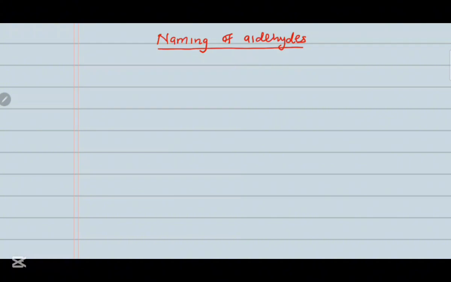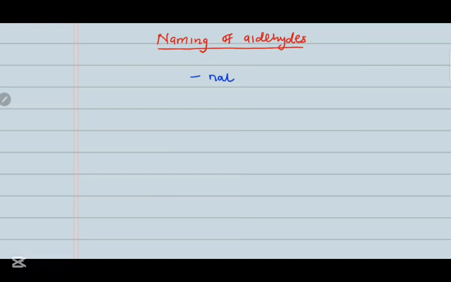One of the most important compounds that exist on earth are aldehydes, and the naming is very, very simple. For example, I'll give a simple example of an alkane. If you have ethane as an alkane, then as an aldehyde it is called ethanal. So it ends with NAL. Okay, let's dive into it.